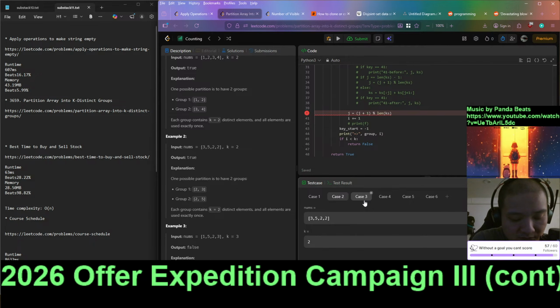If any of them becomes 0, you remove them from the dictionary, right? And we decrease this by 1, and we continue the same process, right?